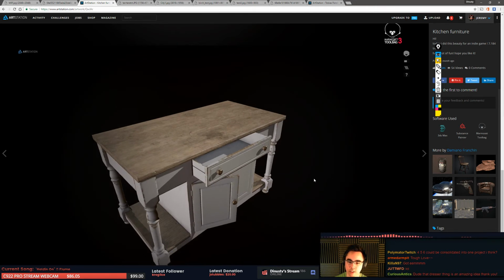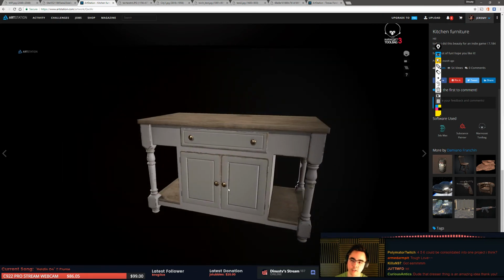So you can expose sliders so that you can move the drawers in and out, and then move sliders to open these or close these. There's ways to do that where you basically give it pivots in the blueprint, and then you can just move stuff around and close things.